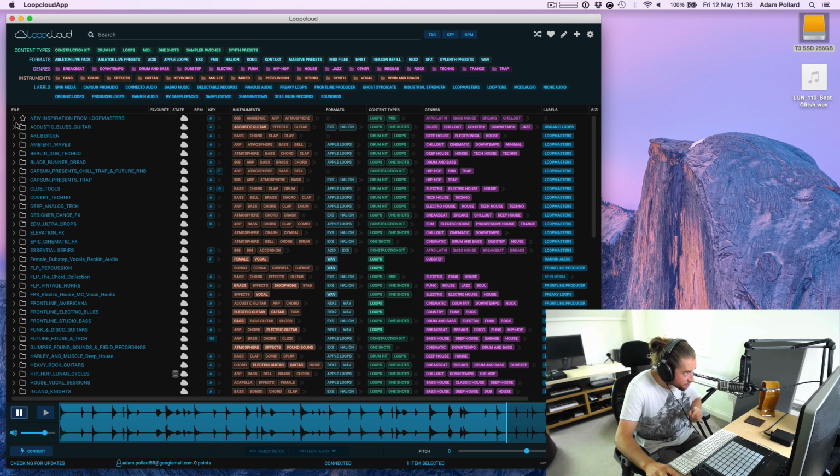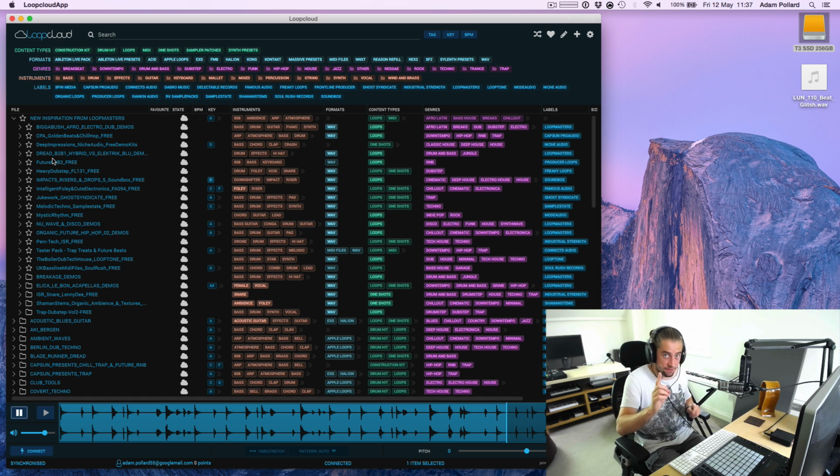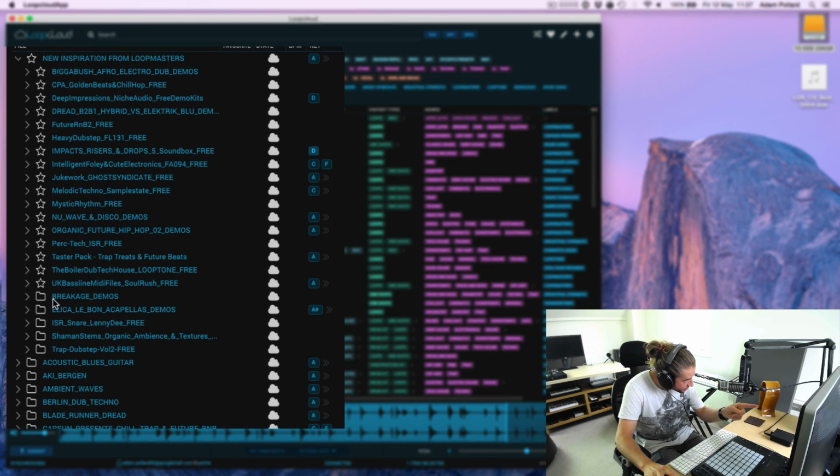So in the new inspiration section, what you need to do every week, before they bring out the new week's worth of samples, is click the little plus, and that adds it to your library. You can see how some of these have a little folder symbol because I've already added them, whereas some of the other ones are still stars.